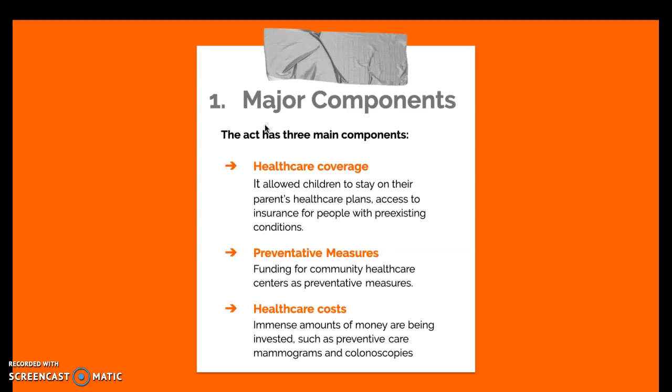Preventative measures such as community health care centers would allow them to attend to over 20 million new patients each year, as said by Lundy. Healthcare costs would include a lot of investment from the states and the government, and just like locally. So funding for this, such as preventative measures like mammograms or colonoscopies, began in 2010 with a $15 billion prevention and public health fund, as stated by Habercorn.